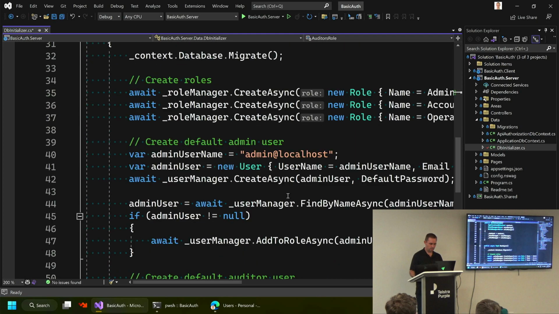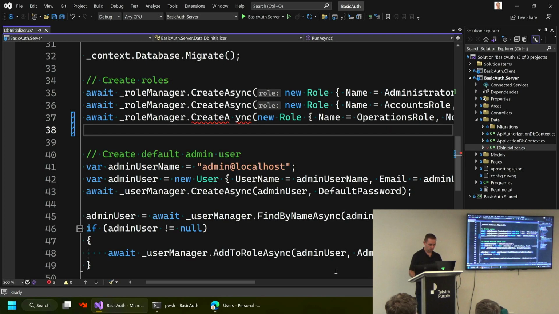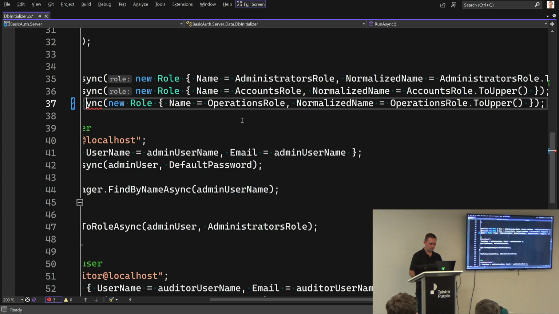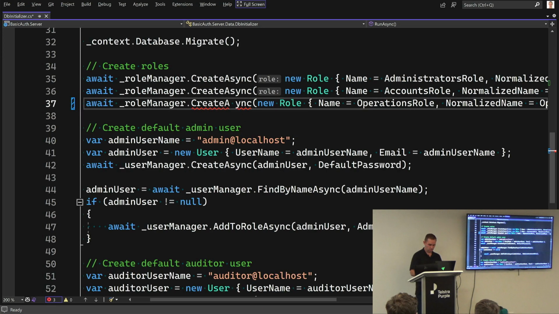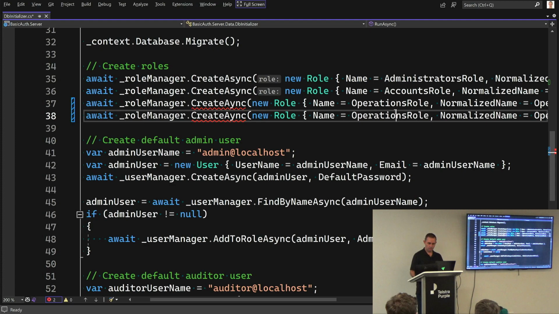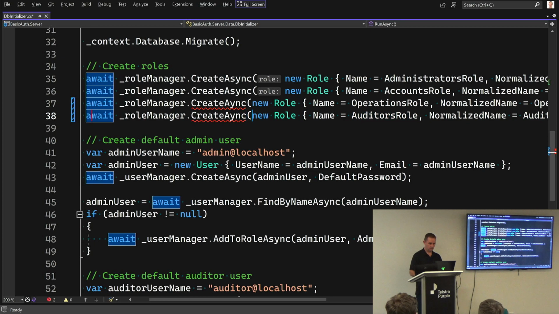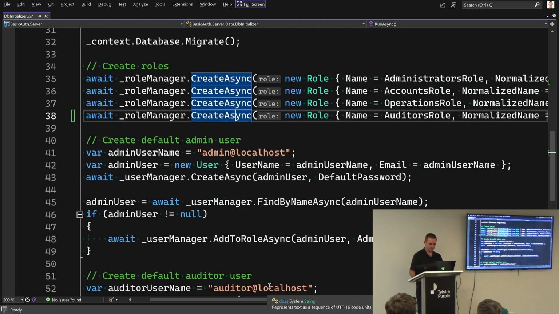Now if I scroll down here, we can see the roles being created. Make that even bigger. There we go. So we'll duplicate that. And this one is going to be multi-cursor. I've messed that up there. We'll find out why. Okay. Oh yeah, I thought I fixed that, but I just made it much worse, didn't I? I started copying and pasting my error. Okay, so there's the auditor's role.